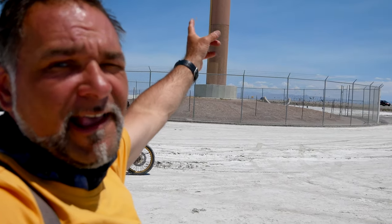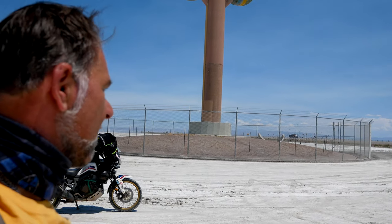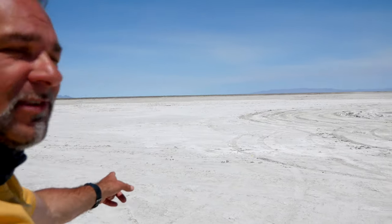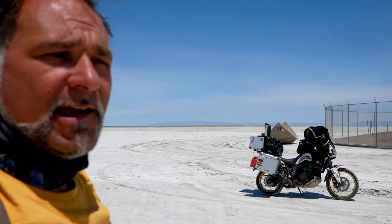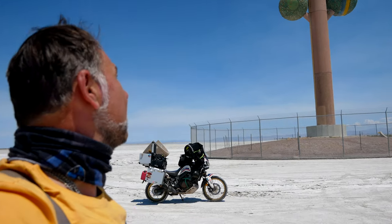And we have spotted that thing here. God knows what that is. There's no messages or nothing. But we wanted to check it out anyways. And I wanted to try riding on this thing. It's actually pretty clay, like it's sort of hard clay. So right now I'm just gonna take the drone up to the sky and see if I can get up there.